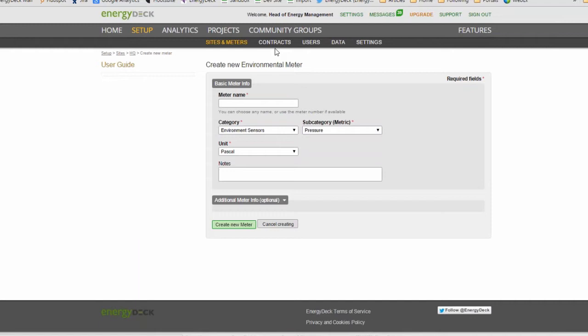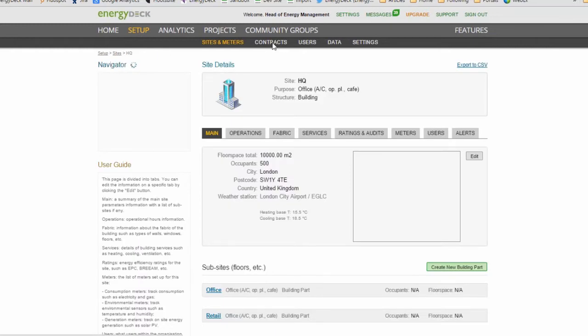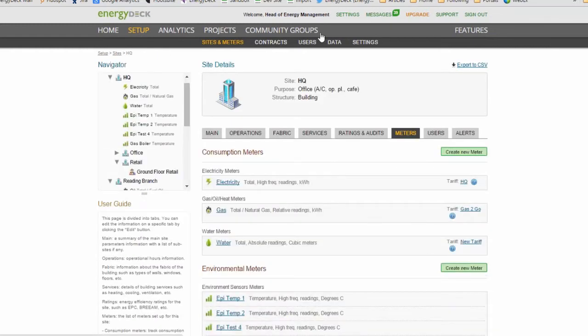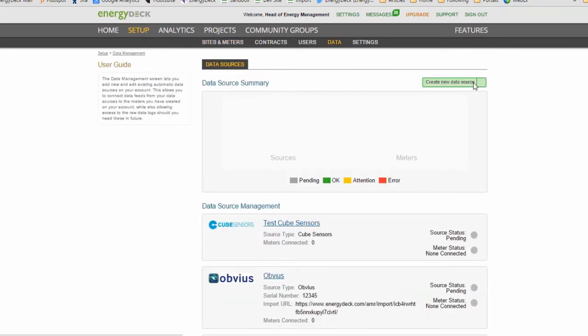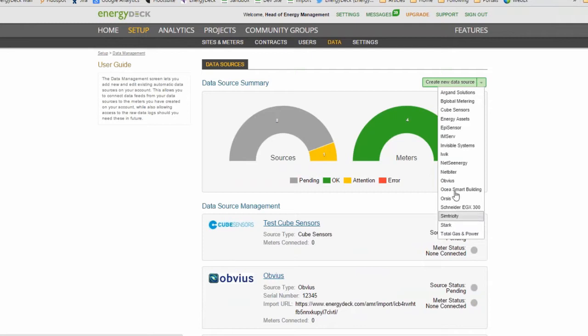We also collect contract information, so you can put your tariffs against the metering and get instantaneous feedback on costs. You have unlimited users per account, but you can restrict their roles based on buildings and on sub-buildings, on whether they read or write. We connect to a range of data sources automatically. And you'll see a number of the half-hourly data collectors on this list, and that number is growing over time as well. But the majority are independent metering hardware platforms that we can extract data from directly onto EnergyDeck.